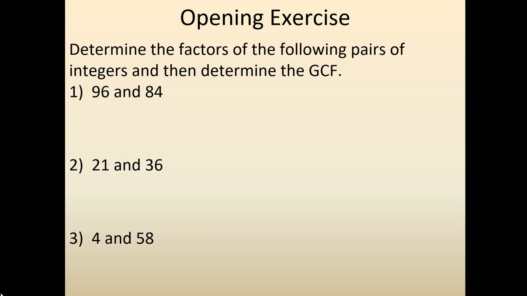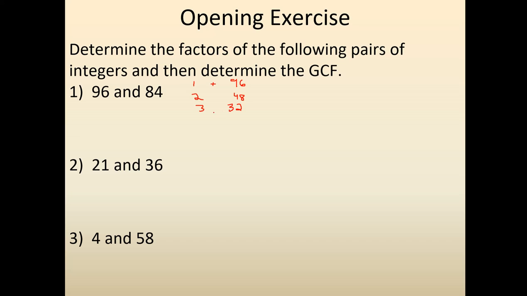All right, so let's do a quick practice. Pause the video, work on it yourself, and we'll go over it in a second. Okay, so we're going to take the number 96. We already know two of the factors, 1 and 96. So we're going to take 96 and just start going through all the numbers. Dividing it by 2 gets me 2 and 48. 96 divided by 3 gives me 3 and 32.